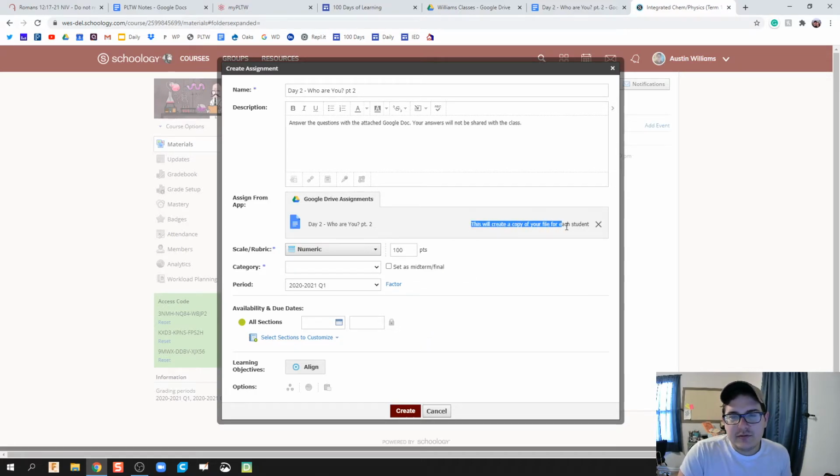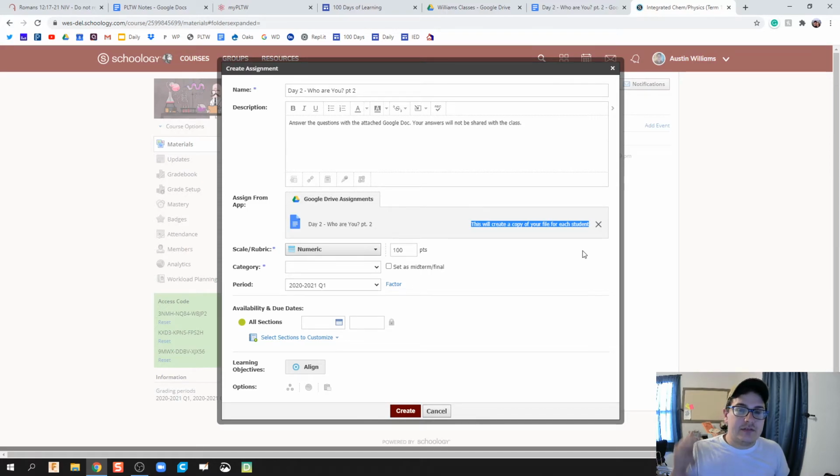What this will do is create a copy of each file for each student. I don't need to share this, and students aren't going to share this with me. It's not going to blow up my inbox when they hit submit. It's going to take my one document and make as many different copies of it as I have students. They're going to submit back into Schoology, and it's going to go to one location. On my end, my inbox is not going to get blown up. I don't need to share anything, I don't need to change the sharing settings, I don't have to touch any of that.